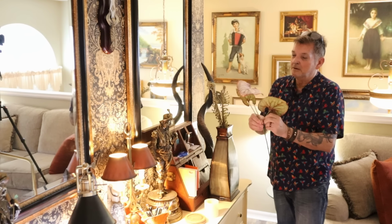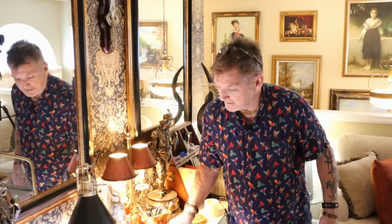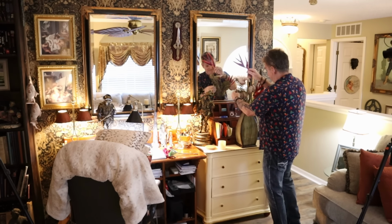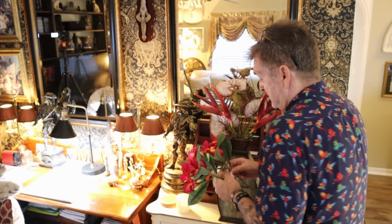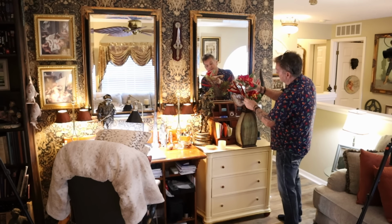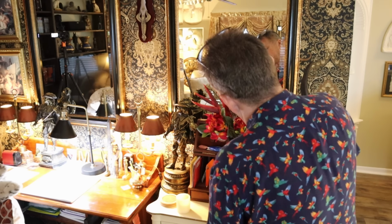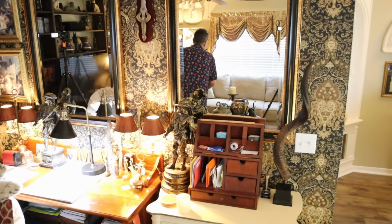We have tropical philodendron, a really different silvery and red leaf. How about heliconia? That grows here if it likes you. We used to have it, but it likes to be fussy. So how about something I do grow a lot of, the frangipani again. And a couple of exotic seed pods here I thought would be cute in this. We'll have them hang out. Then this is going to go on the corner table. We'll show that in a second.